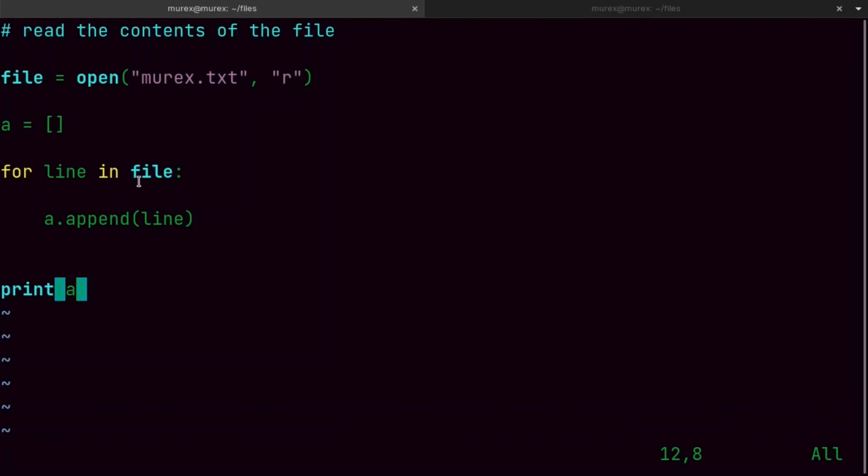So you want to have two items, and then you assign one as a key and the other one as a value. So if you have a file that has a student name and the marks, you want the name to be the key and the mark to be the value. If you want the mark of the student, you provide the name and you get the value, or the marks that they got.